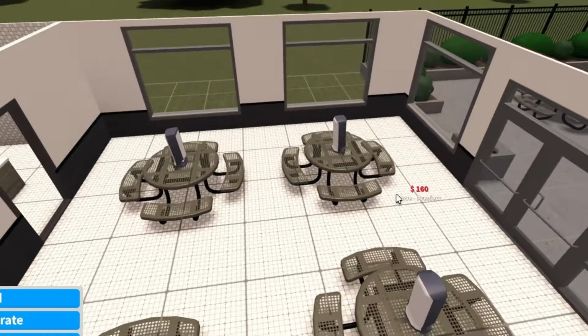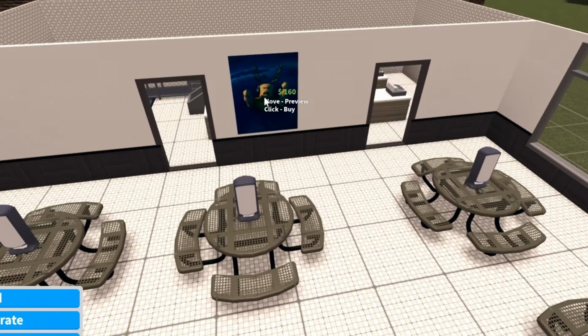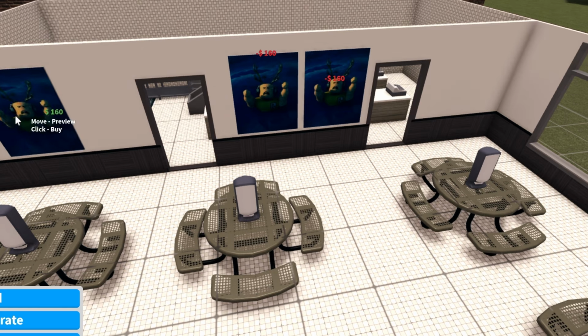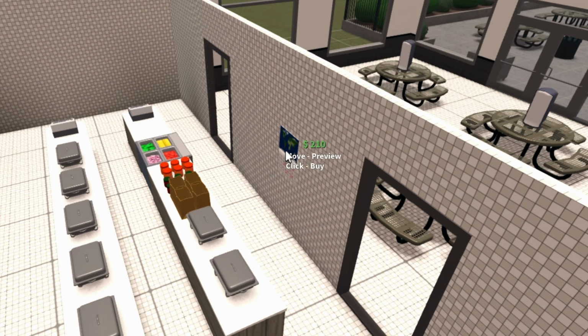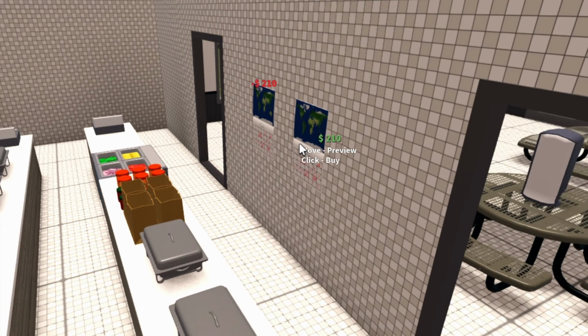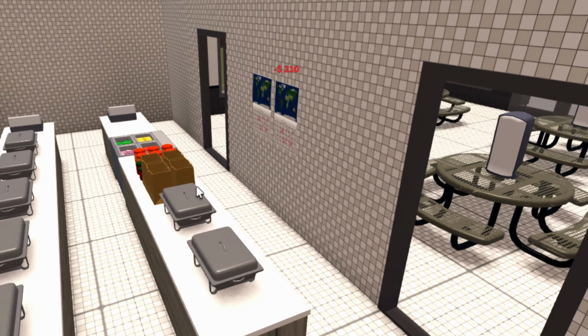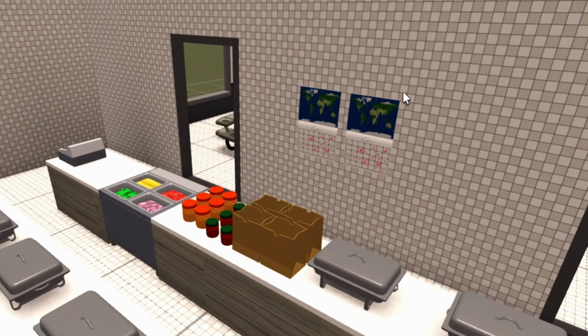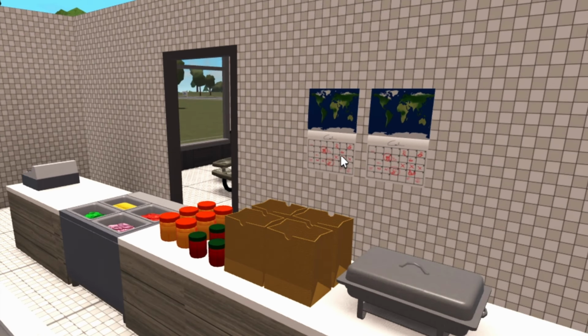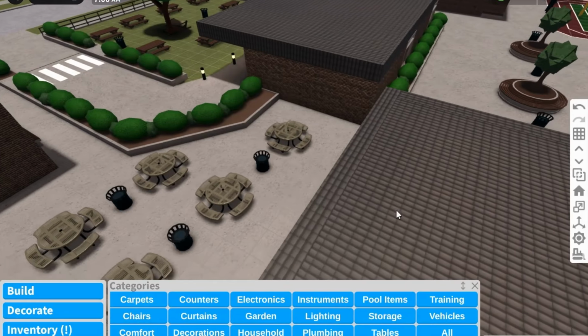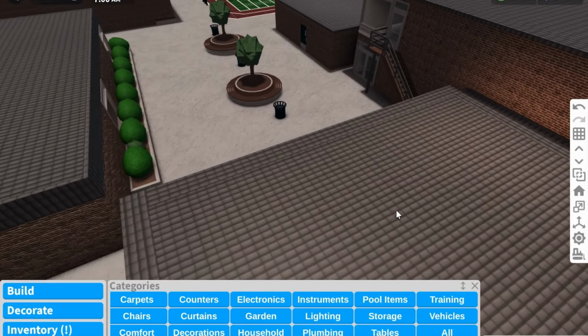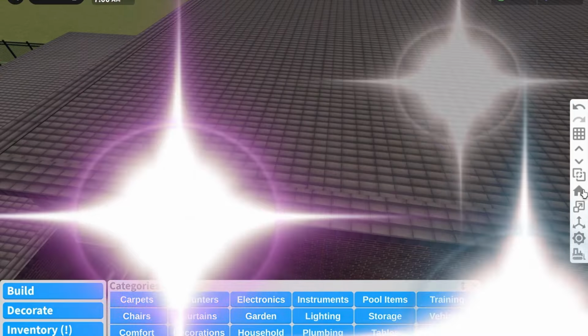And you know what, I feel like a school cafeteria would always have posters about eating healthy and stuff, so that's what we're gonna have. And then we can have this calendar here, and I think this is where we can have the lunch menu, because we can pretend this calendar is the lunch menu, like it shows each day what's for lunch. Okay, I'm pretty sure I just finished the cafeteria.